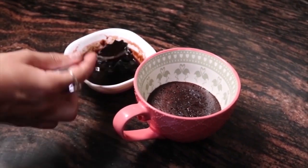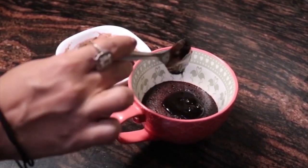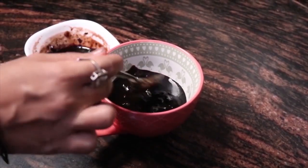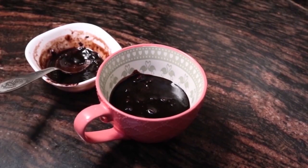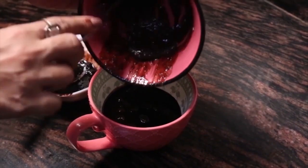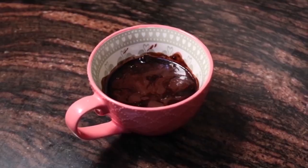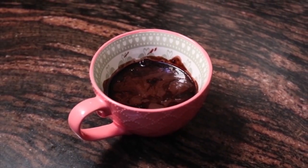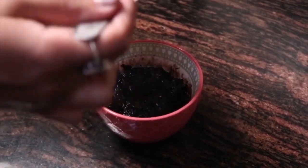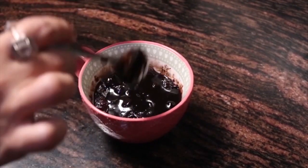Now I'm going to add the glazed chocolate over my mug cake, which I made for 30 seconds. So this is going to make the cake really gooey and moist. Okay, now I'm going to add the last layer of my cake and evenly distribute it on top. Now I'm going to microwave this once again for last 30 seconds. And our choco lava cake is ready. Optional, you can put the glazed chocolate over this once again.